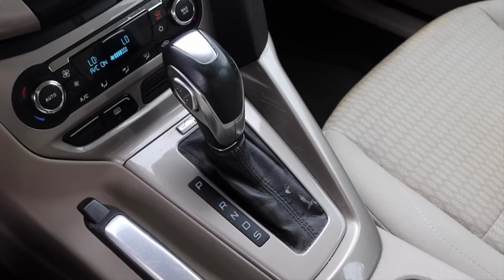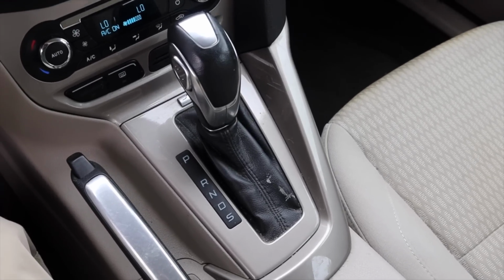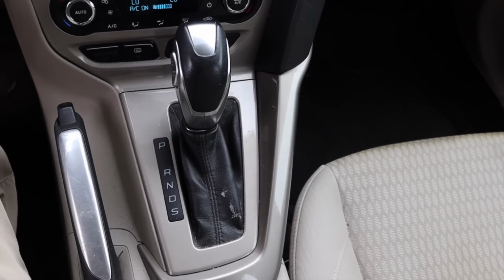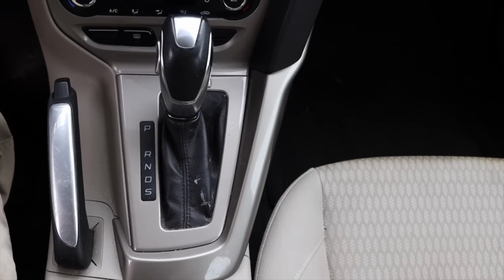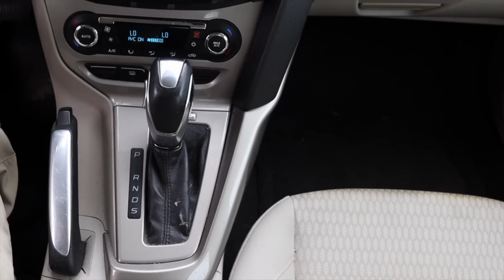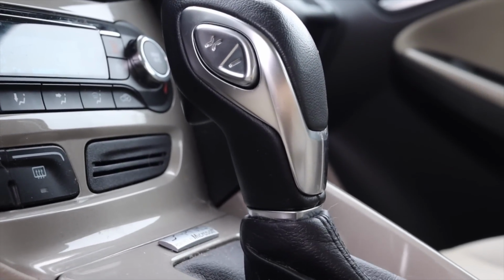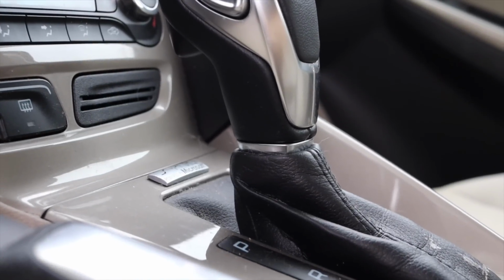And so you could find these in economy spec with a manual transmission. I'd highly recommend that. Or of course, going up to the ST for its manual transmission, but this 6-speed auto is just terrible. And as of right now, it's doing the thing. It's revving weird. From a stop, it feels like it's unsure of itself. It's holding on to gears weird. It's just uncomfortable, and at some point, it's gonna stop changing gears altogether like it did earlier in this car's life.